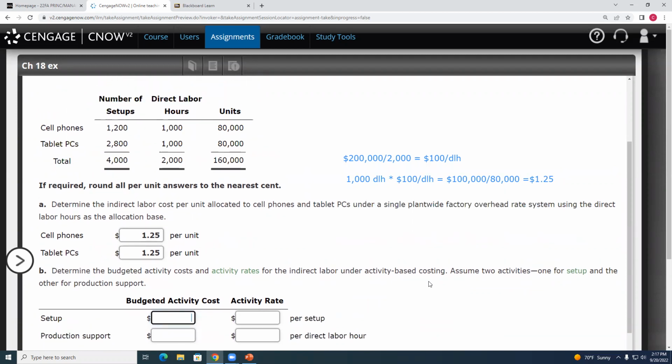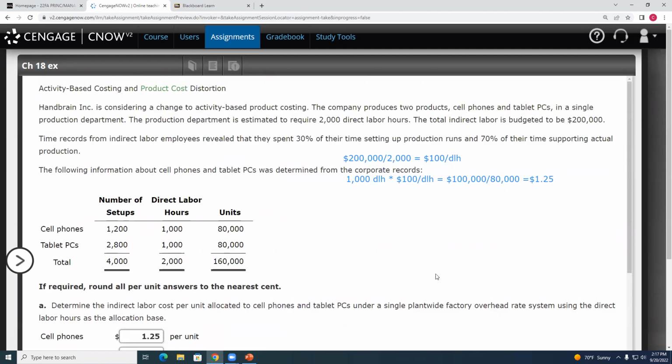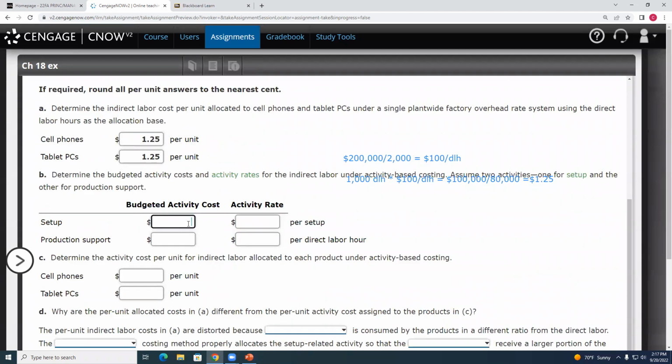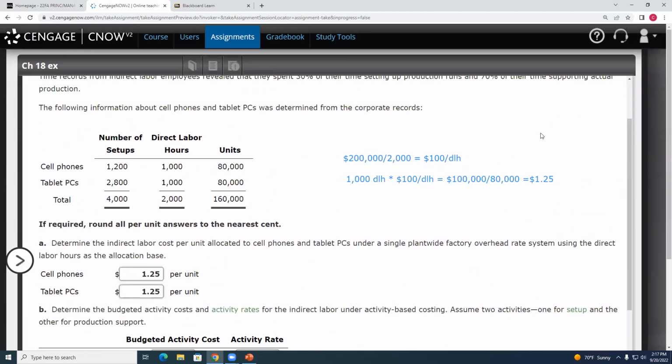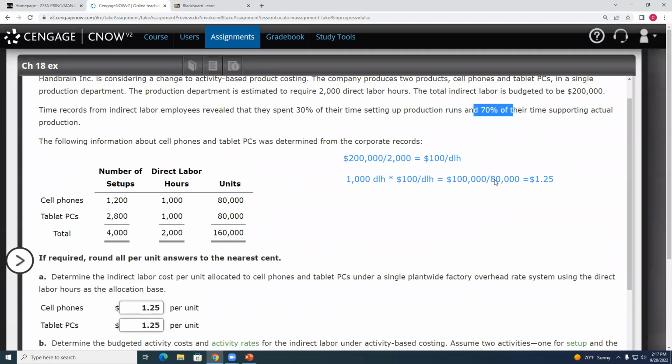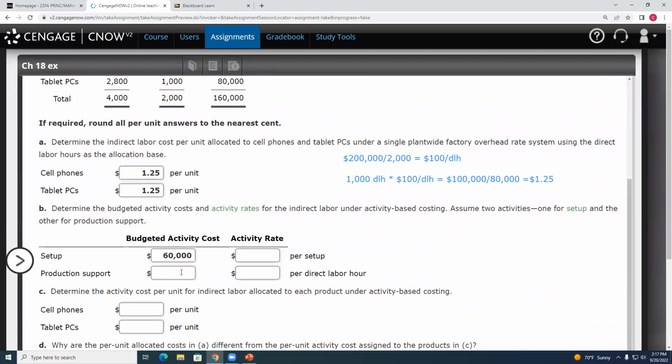So let's first calculate our budgeted activity cost, because we're given the total cost of $200,000, but 30% of that is for setups. So 30% of $200,000, or $60,000, would be the total cost for setups. And the other 70% of their time is supporting actual production, so that would be direct labor hours.